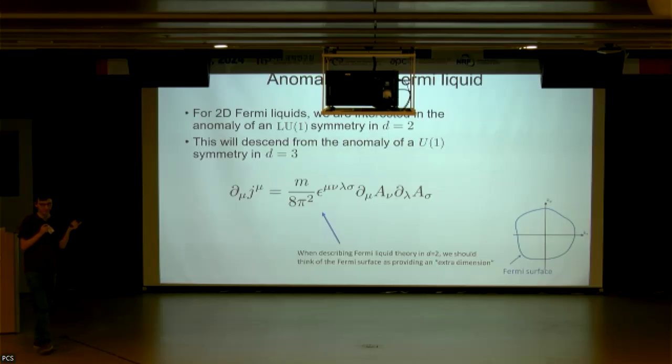You can write a 5D Chern-Simons term, which has this anomaly on the boundary. But if you want a physical interpretation of that, I don't really have one. Presumably, there's some 4D topological theory in terms of LU(1) connections of some principal LU(1) bundle. By 4D, you mean including the space-time dimension? Yes, space-time dimension. You can write such a theory. It's basically described by this 5D Chern-Simons term. The physical interpretation, I don't have, but formally it exists, sure. Okay.